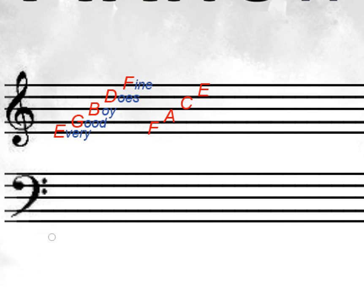And then let's move down here to the bass clef. The bass, for me, was a little bit harder to understand. But the mnemonic here — well, the notes are G, B, D, F, and A. And then the mnemonic for that is: Good Boys Do Fine Always. And that can help you remember it.